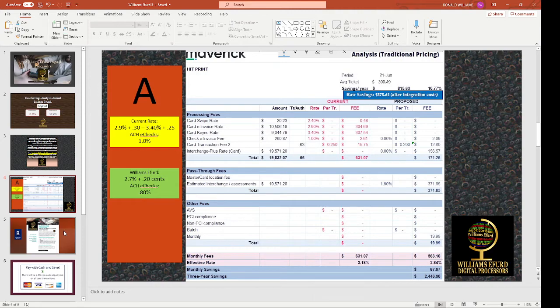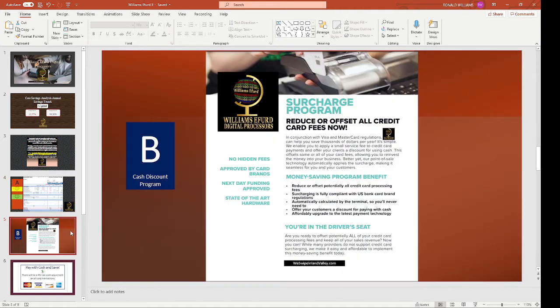Option B that you can choose from, that'll save you the 96.5% over your current fees or charges with QuickBooks Online, is called a cash discount program. And the best way that I can explain this to you, Jason, is to have you recall if you go into some convenience stores and you pay with your debit or credit card, you might notice that they might charge you anywhere between 50 cents to $1 to use that credit or debit card to pay for your soda and chips. And if you pay in cash, of course, you don't pay the extra. It's the same premise here, except with a cash discount surcharge program.